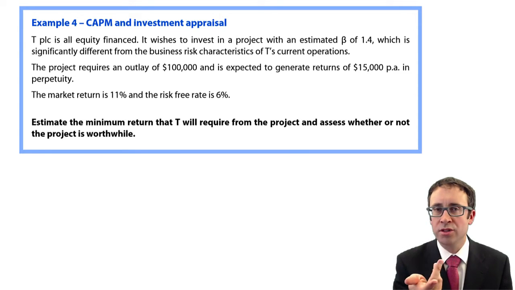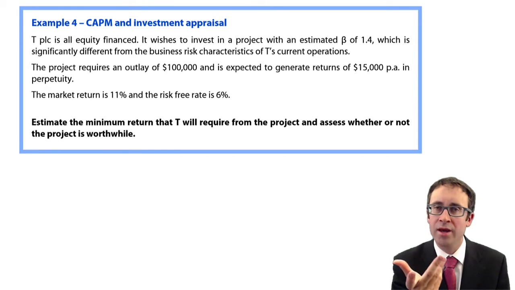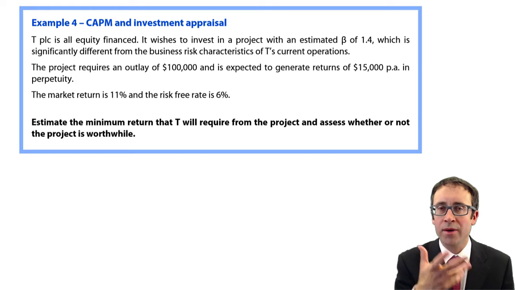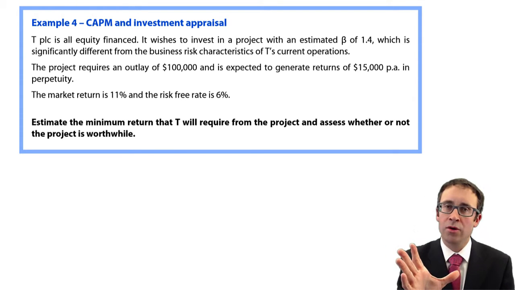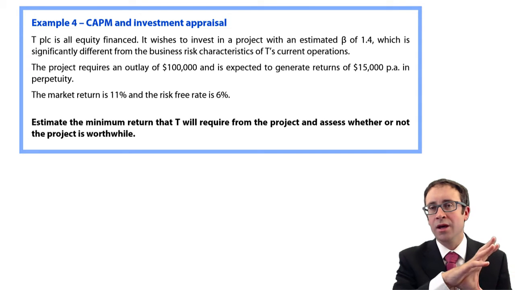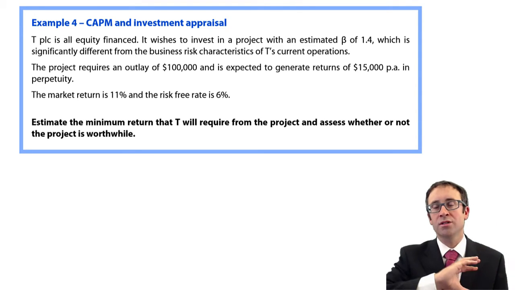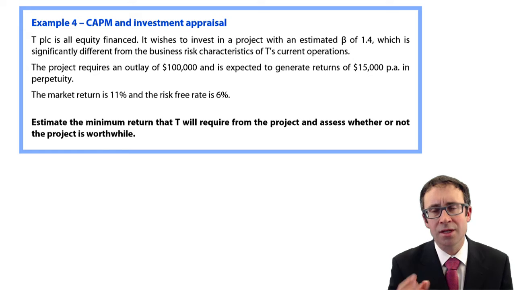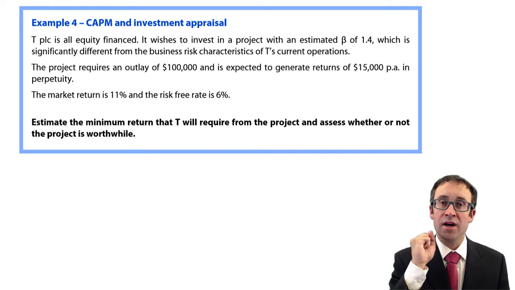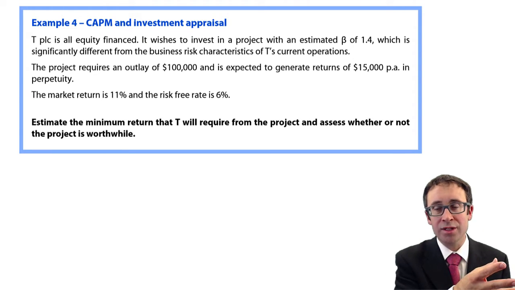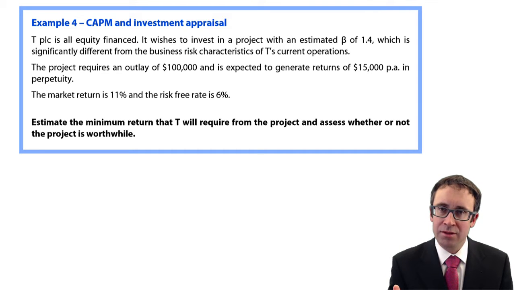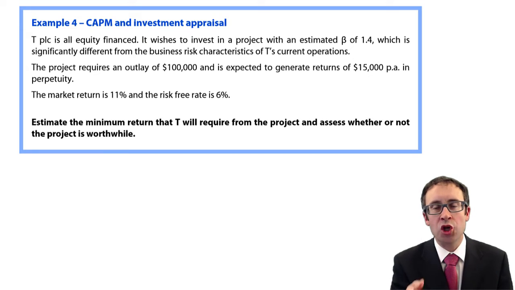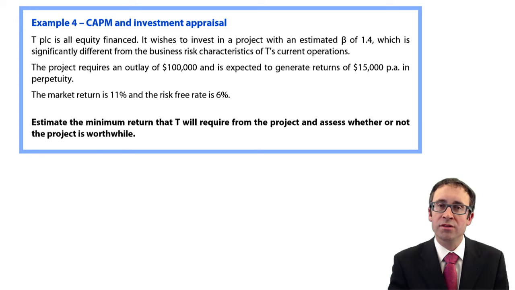As soon as we start introducing gearing, we have to change the way in which we think about calculating the return, but that's off the syllabus. The focus is looking at the business risk, the systematic business risk, and remember, we've diversified away the specific business risk, so we are only faced with the systematic business risk. We need a return for that systematic business risk, assuming that we are well diversified.